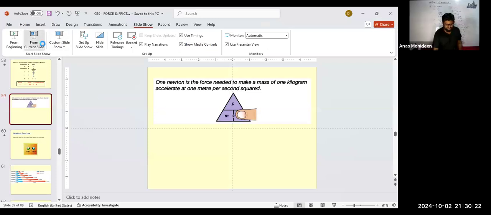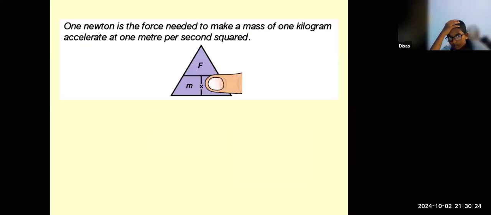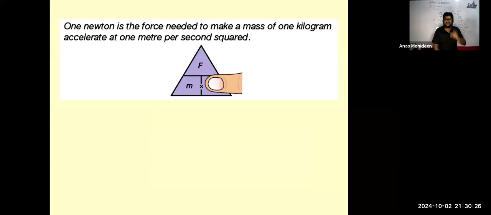Look at this. What is 1 Newton? Now, all we learned about Newton, right? So what is this Newton? How to define 1 Newton? Now you see, this is the triangle that we usually use for the equations. How to use this equation? Can you see? If you want to find out A, you have to close A.